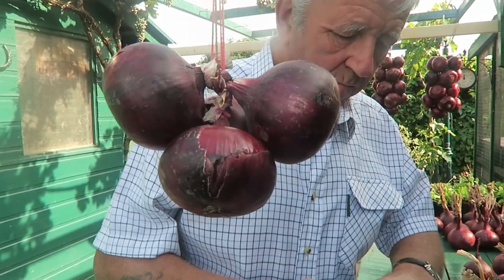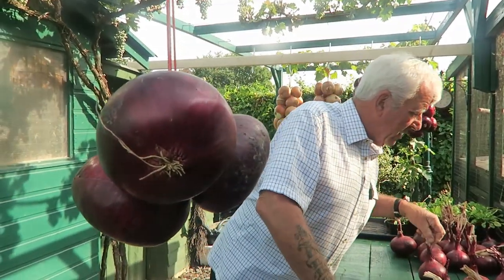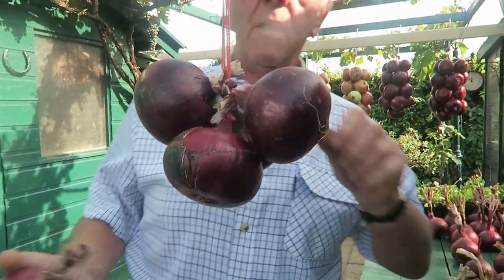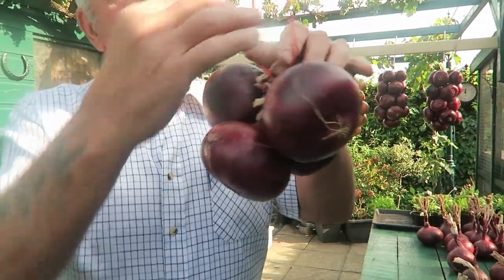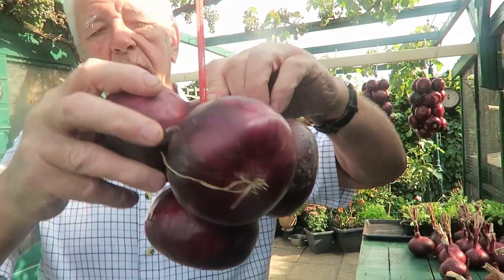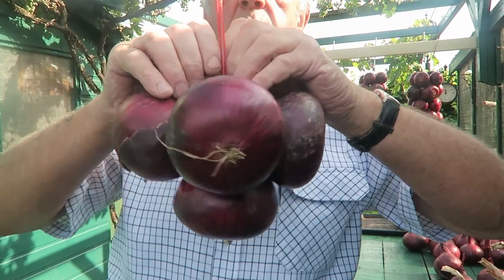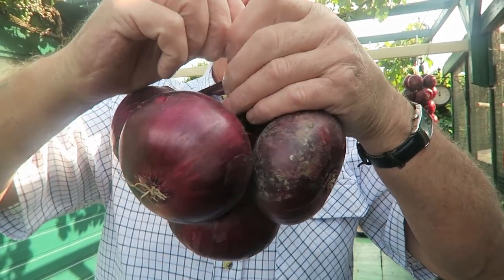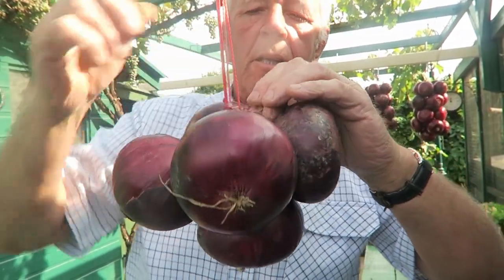This one's got quite a thick neck, quite a big onion. I'll change that one for one a little bit smaller, and then if I just pop that down a second, same again, put it through two separate strings. Before you start, just make sure it sits nice. There you are. And because it's the last one going on, you go around the top and then through one of the strings, press down, and that's ready.